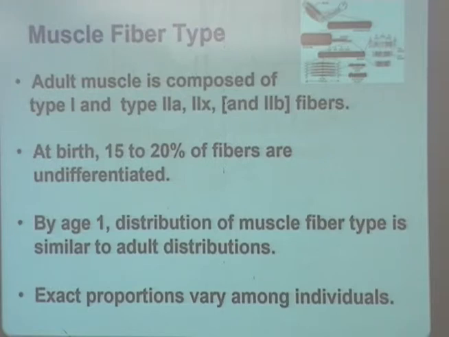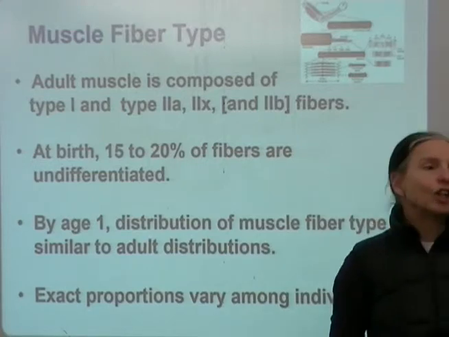So if you think about when you watch people move, or maybe if you're doing testing with yourselves on your team, or you have a training partner, right? Who's the person who can vertical jump and touch the ceiling? And who's the person who can vertical jump and barely touch the top of the whiteboard? Because it depends on what kind of muscle you have. Okay? No one has completely one or the other, but we have a ratio. You can train to make one more prominent than the other. Not a lot.